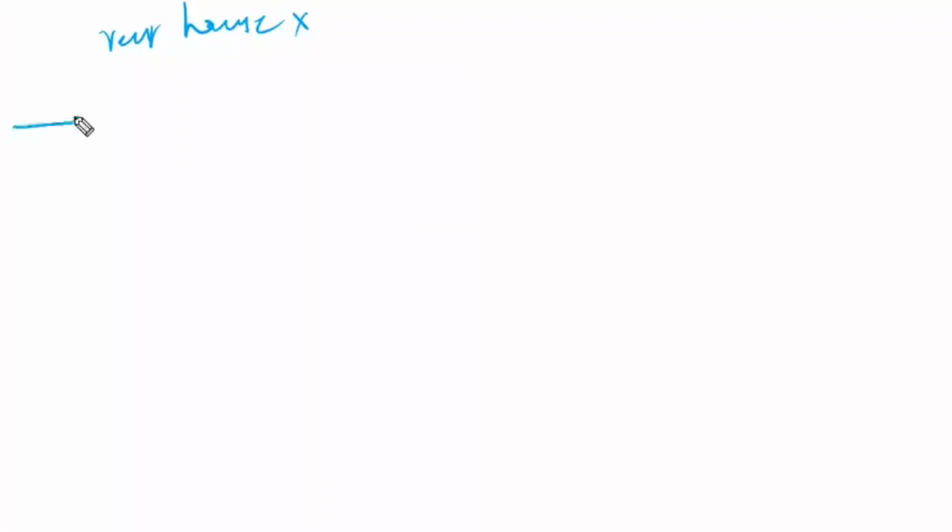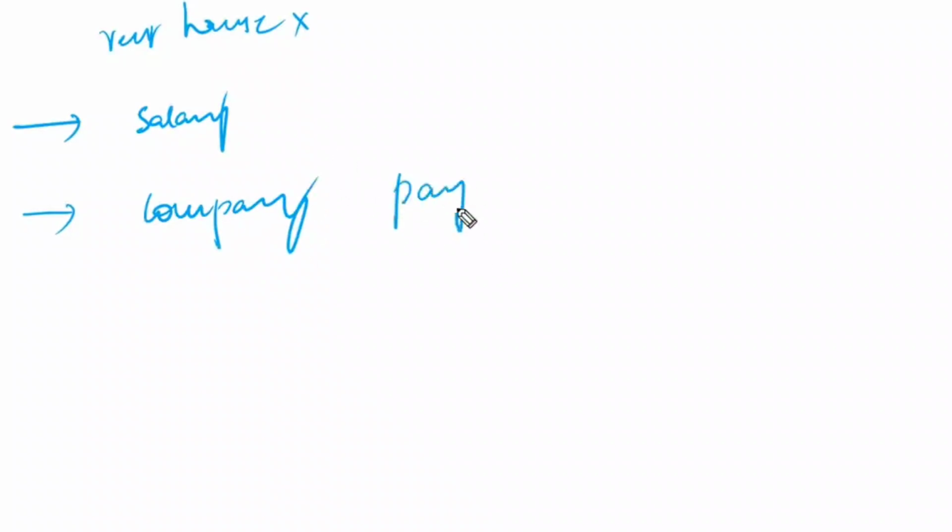Along with that, what is your salary and what is your company? Whether that company is a startup or a normal company. For example, the company may have pay slips, but whether these pay slips are correct or created using Photoshop or some kind of DTP, right? We can create pay slips with some made-up company name, but whether it is a genuine company or not, they have to check that.